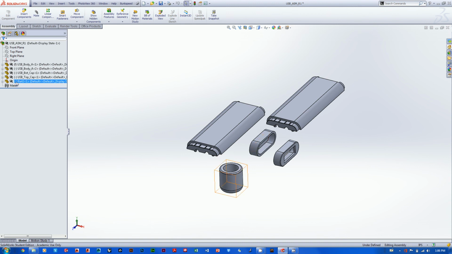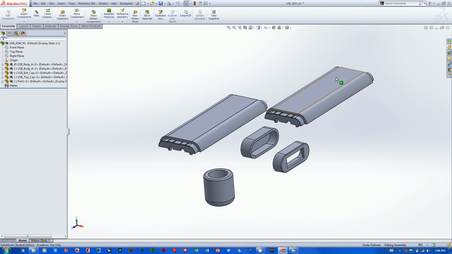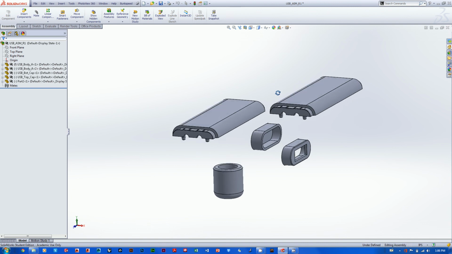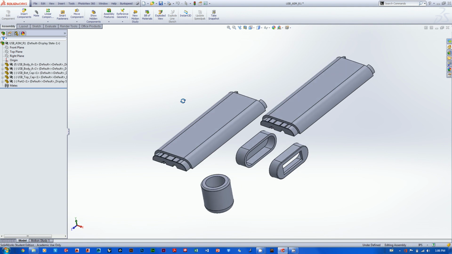Or if you're not getting confused, or if you hide all these other objects, you can work on a part individually. It's a little bit more efficient if you can work on a part individually inside of an assembly and just have all your updates there. And then when you go to close the assembly, you're going to get that dialog box that's going to say, hey, you modified this part. Do you want to save those changes? You're going to say yes. So it's a hard question to answer, but it's up to you as the designer to try both ways and then determine which way is better for you as an individual. So that's it for the difference between internal and external components in an assembly.